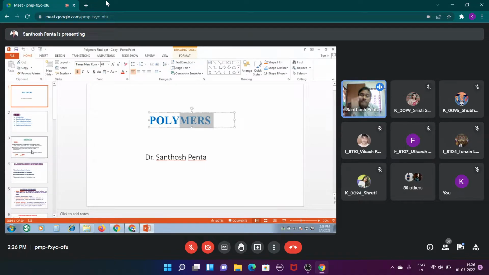That means many monomeric units join together and produce the polymer. Here, what is the repeating unit? The monomer. That means the ethylene molecule is the repeating unit. Hence all polymers are macromolecules, that means the size is bigger. But not all macromolecules are polymers, because in macromolecules no repeating units are there.